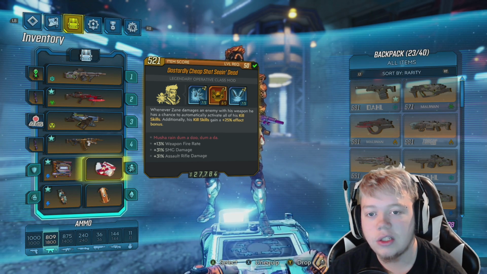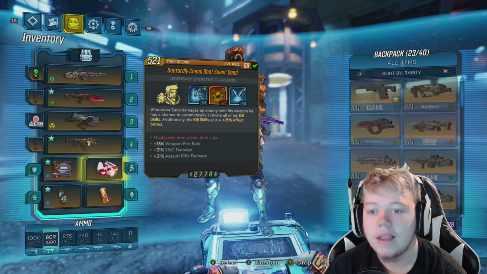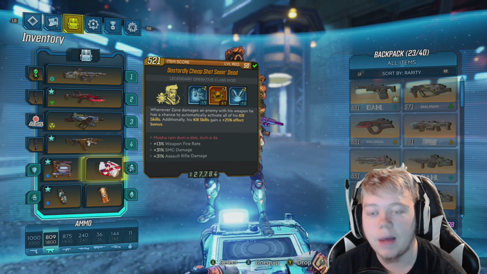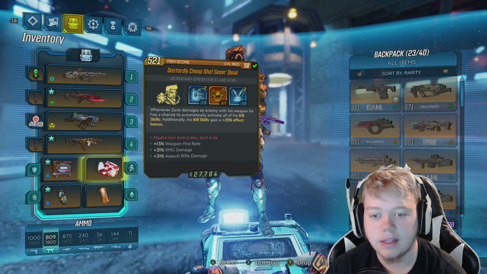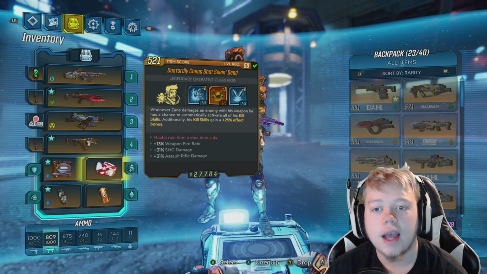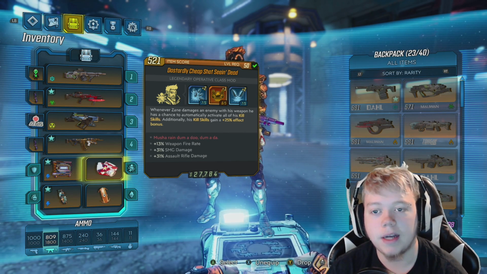For this, you just need 2 in Playing Dirty and some good rolls on the bottom, which is what I have. This is where there is slightly a little bit of room for improvement, but I will probably never see it. You can maybe get that bottom roll on this class mod to change to like Hyperion critical damage or Hyperion weapon damage, and then you'd be probably 100% optimized on the class mod as well.